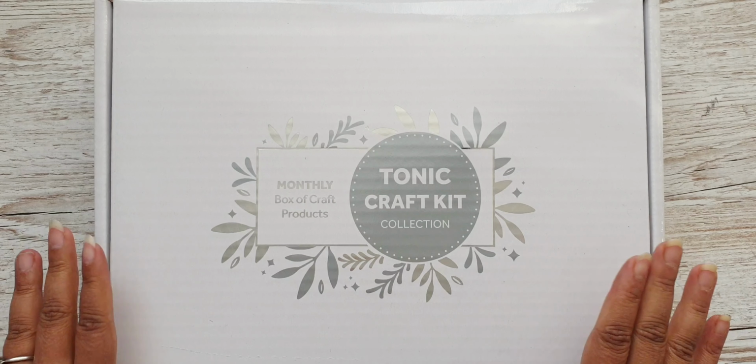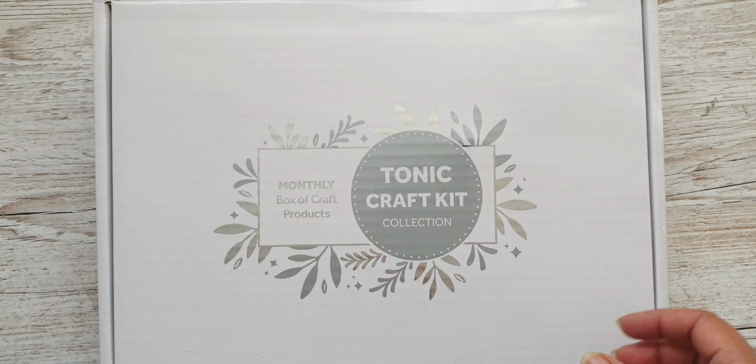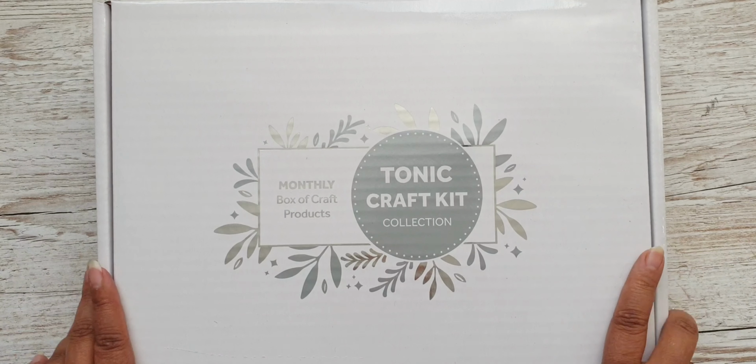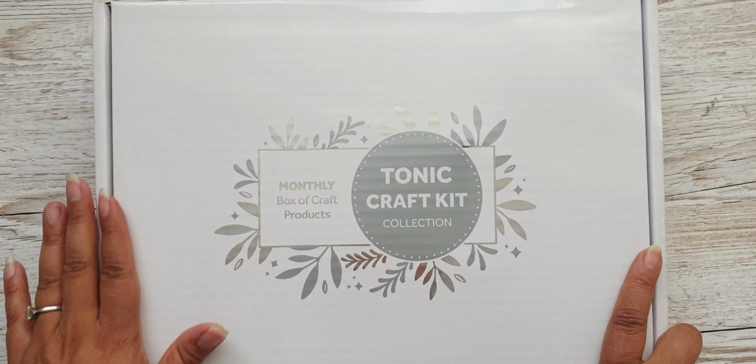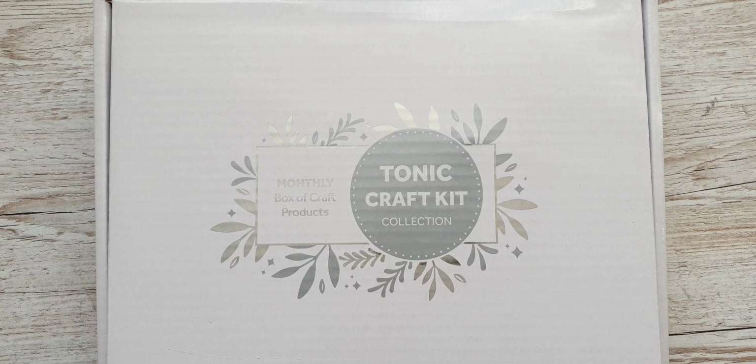Today I am here to share with you all the brand new Tonic craft kit, and this one is called Harvest Moon Affections. So basically it's going to be like a taster of the new trend, which is Harvest Moon, which is going to be coming out very soon. So this kit will be a taster of that, and of course you're going to have some yummy dies and stamps. So let's get into it.